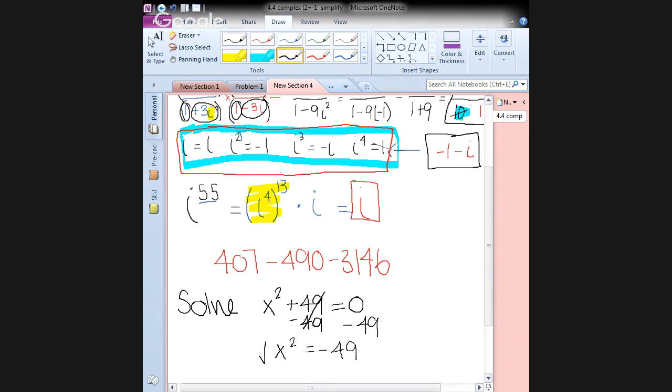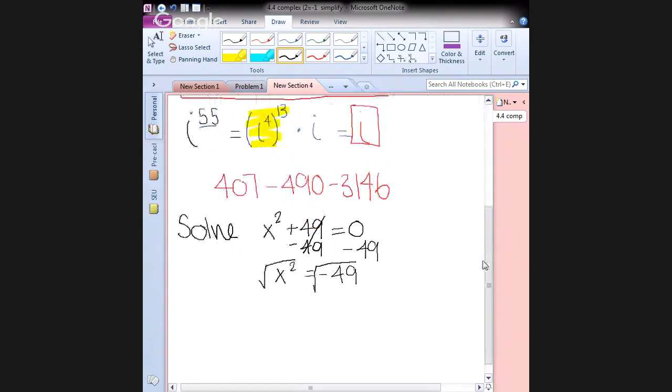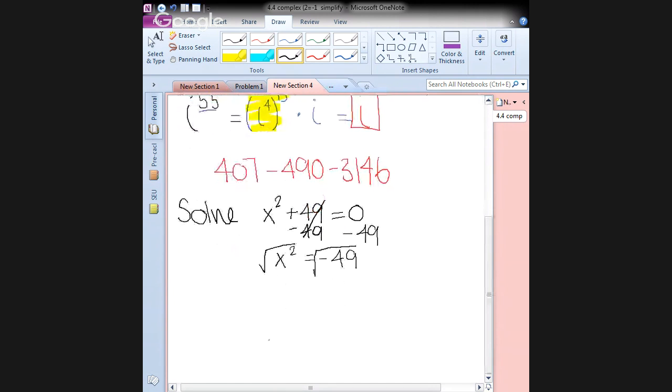We square root both sides because all I want is an x. So when I do that, I get that x is equal to, and here's a part that students mess up a lot with: whenever I give a square root, you have to put a plus or minus in front. Now the square root of 49 is just 7, but because we have a negative 49 under that square root, our final answer would be plus or minus 7i. Technically in real numbers we cannot have a negative under the square root, but with imaginary numbers we can. So that i just represents that there was a negative under the square root.